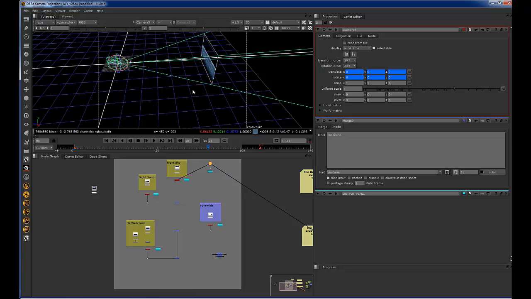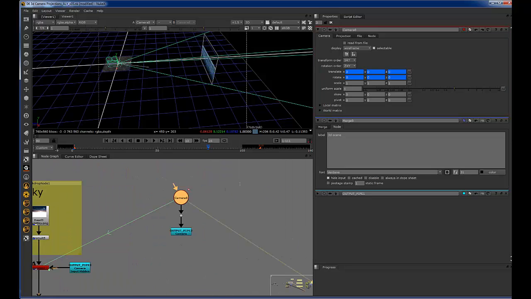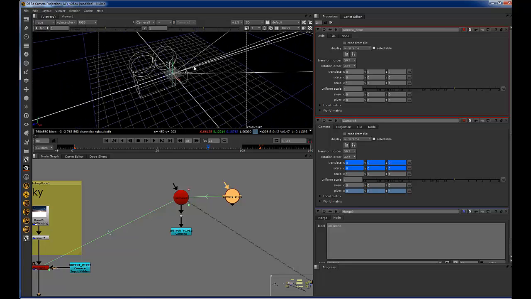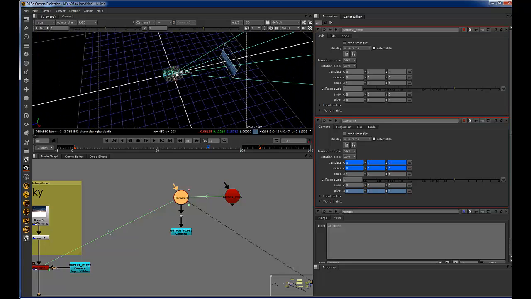But what you can do is pull up an axis, which is just a point in 3D space, or a locator, if you will. So you pull up an axis, and we'll name it camera pivot. And we're going to control drag the translation into the pivot. And what that means is that this axis is now the pivot point of the camera.